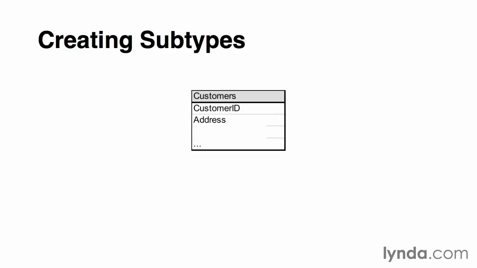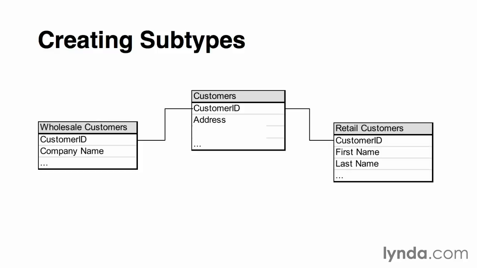Here we have a situation where we have different categories of the same overarching type of entity. We can resolve this by moving the common attributes into one table and the specialized attributes into separate tables. The more specific tables create something called subtypes, and the more generalized tables are called supertypes.